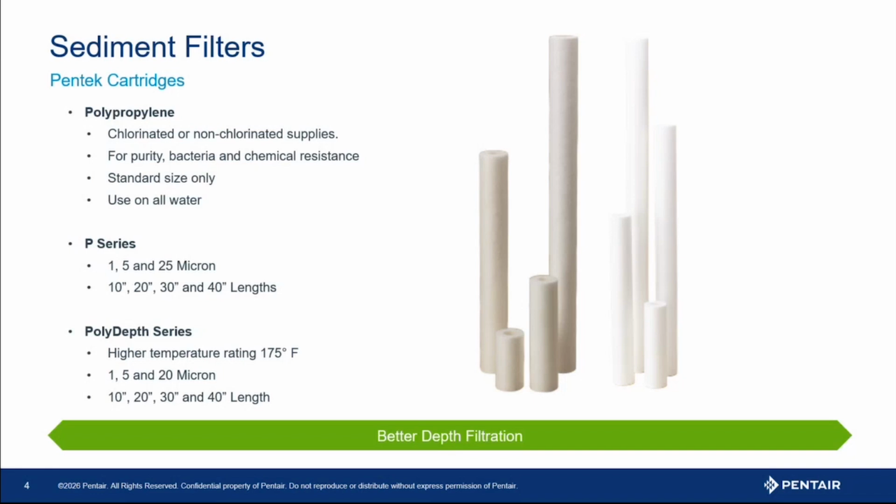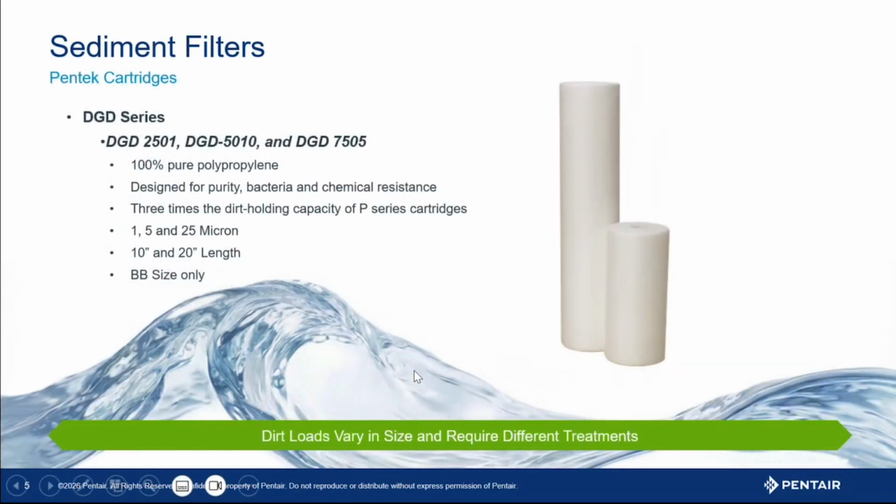But these are depth filters. They're going to hold a tremendous amount of dirt, and these are going to change color in a clear housing so people can see the dirt load accumulate. But they're going to hold dirt, and on pulsed intermittent flow, they're going to reorganize that dirt a little bit and allow for higher flow rates. But my favorite cartridge for a general turbidity solution is the DGD series. Why? This product allows for a tremendous amount of dirt holding, so longer run times between changes on the same water source compared to other products, but it also acts as sort of an indicator.